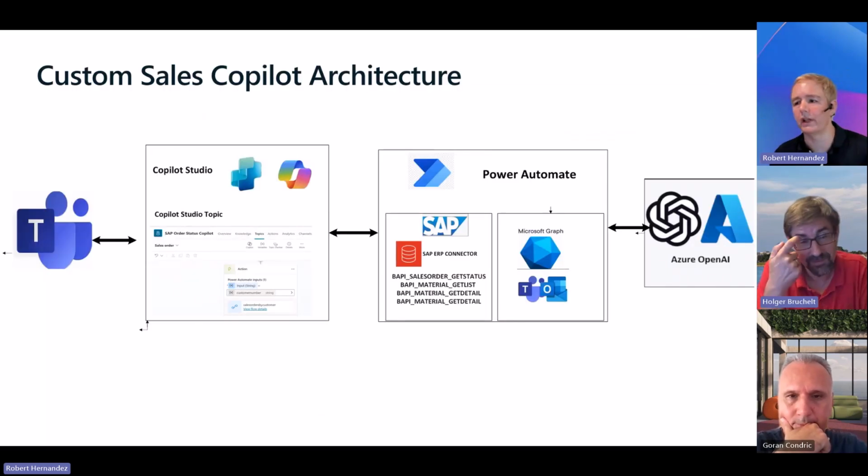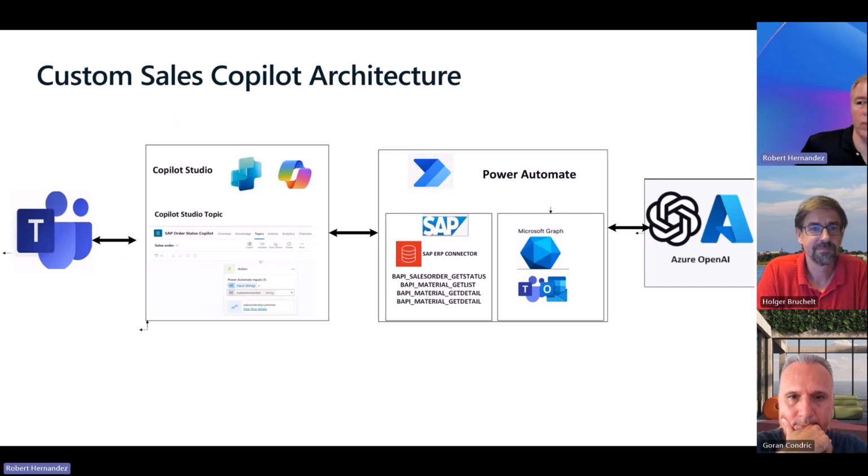And just real briefly on how that works and what would be included there. You have the Copilot Studio, which was once again the interaction, the dialogue back and forth. And if your question is how are we getting all this data out of the SAP system, we're just calling BAPIs on the SAP system. So we're getting the sales order status, the material list, the material details, all these sorts of things. That was where we selected alternative materials based upon the parameters of the given order.